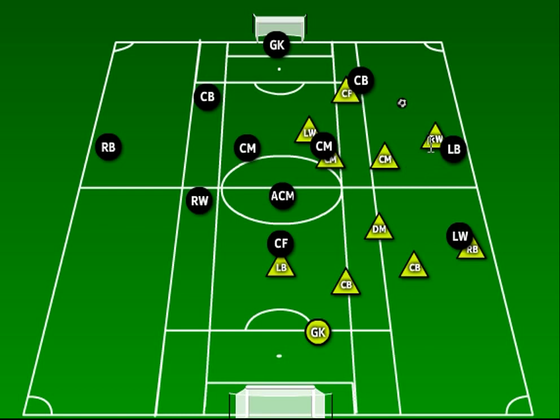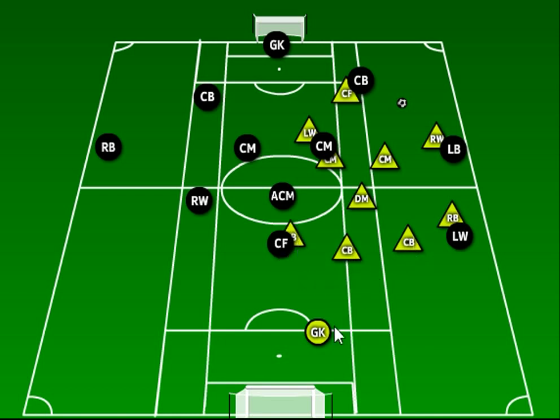Our right winger is now going to take away the left back so he can't just bounce back in. And as the front four step up, our defensive mid steps up, okay? And then our whole back four steps up high into this space, right? And you see where the goalkeeper's position is. As the back four steps up, our goalkeeper steps up with the line and oriented onto that side.